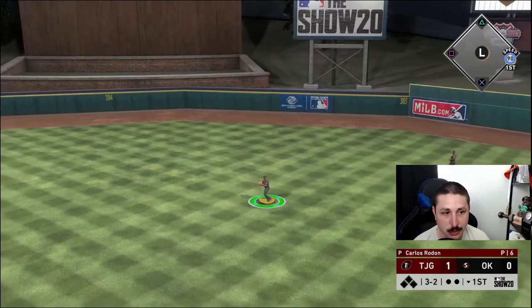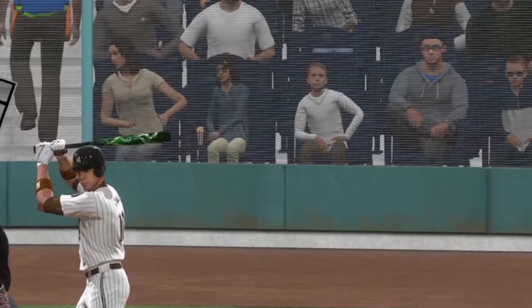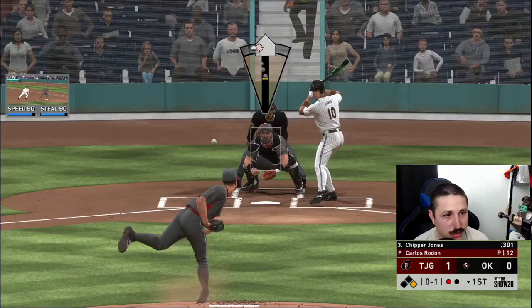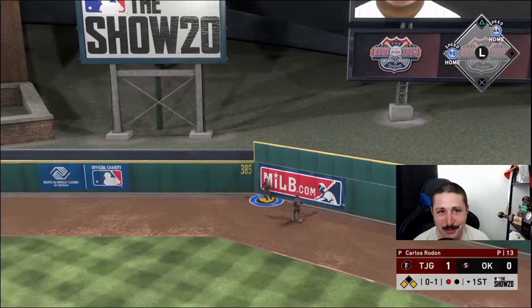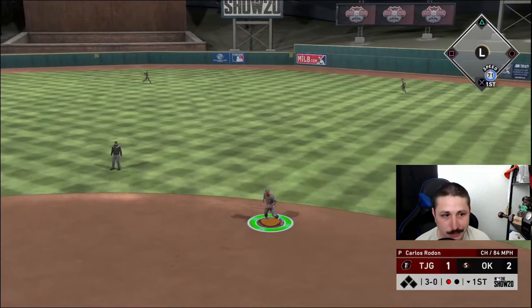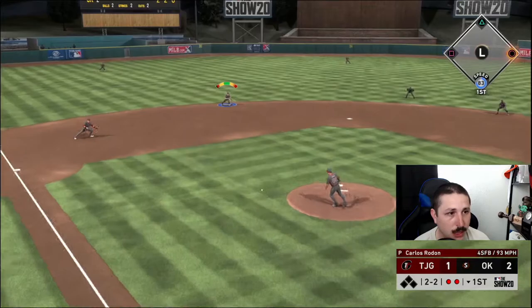Chipper Jones versus a lefty. All right. Guy with the sunglasses looks suspicious. And just what'd I tell you? Chipper versus a lefty is never good. All right, 2 down. I'm going to do something stupid here. I'm going to throw a fastball. Woo, he's late. Okay, all right, we're out of the inning.